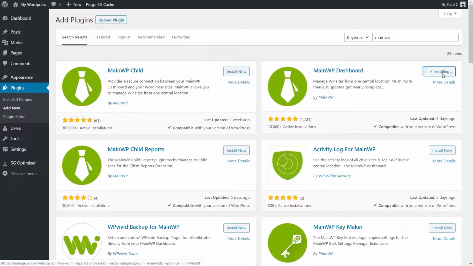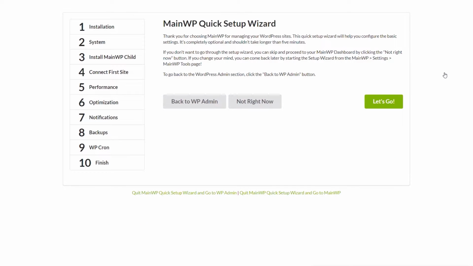Once that's completed, we'll go ahead and activate it, and then we can see how we can start setting things up and configuring things to do what we need. So that's downloaded. All we're going to do is click on the activate option, let that activate, and we'll then have a new section that allows us to go through and follow through a very simple wizard that takes us through the whole process of setting these things up.